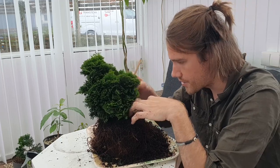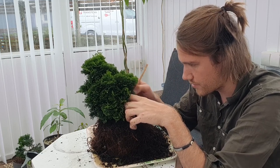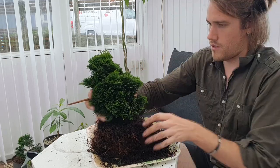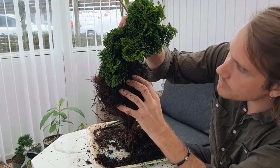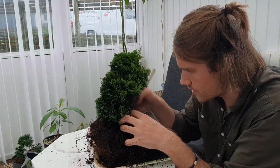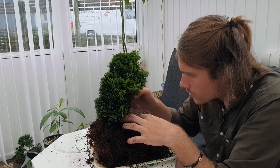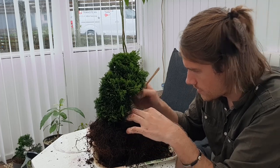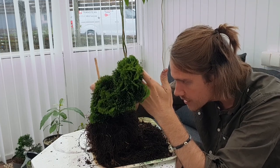If the soil were drier, this wouldn't probably take as much time. It's really difficult to dig down when it's so wet and compact. Okay, so you can kind of see that I'm starting to get to a kind of root base here. Yeah, it continues down here. Quite thick. Working away at the soil, working away. Arm is starting to get sore. Doing the same motion over and over again.